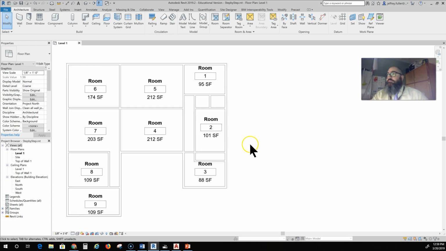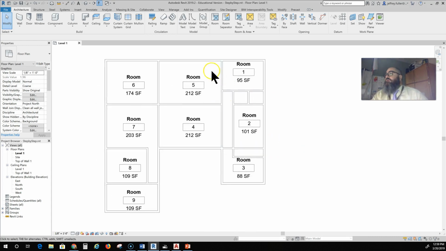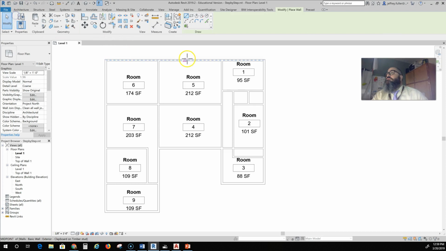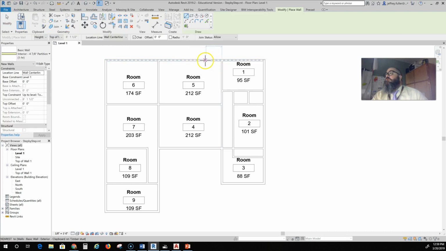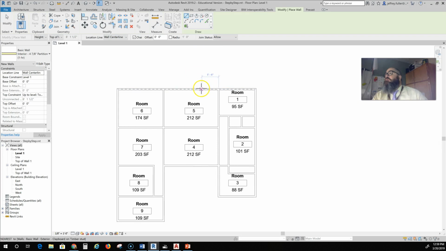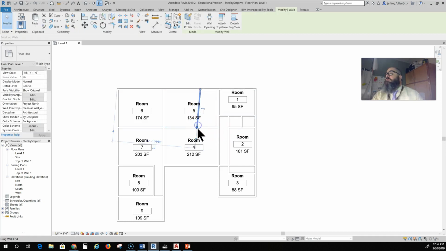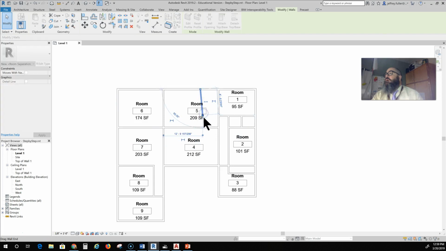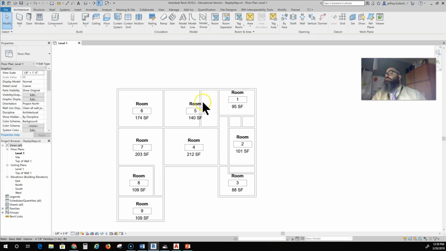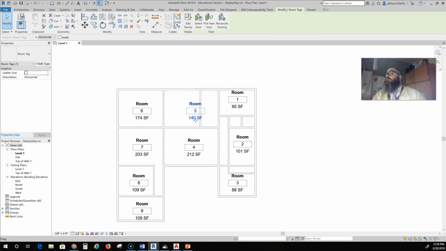Alright, so now you've got all your spaces here. I'm going to put a wall over here. I want to go over about, well, I can't see my measurement. I'm going to go over about 5.5, maybe 6 feet. Let's go 6 feet, give them a little extra space. And that did not work out well. There we go. Okay, so now we have those 2 bathrooms.